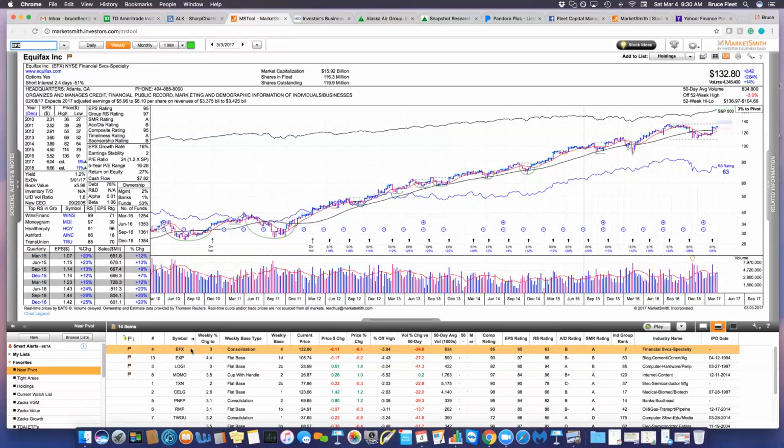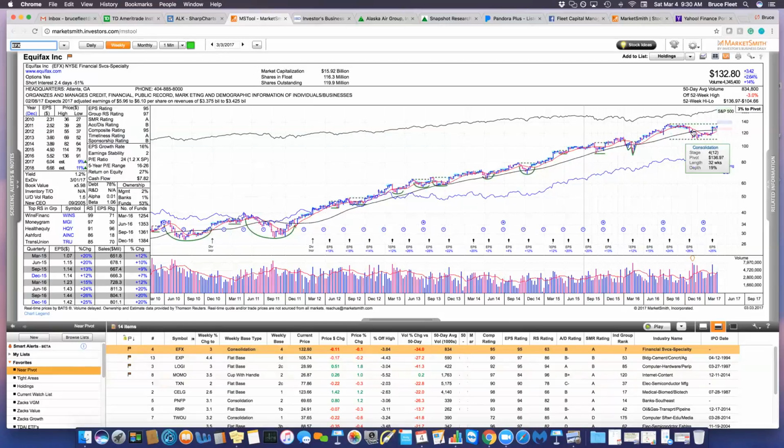This is Equifax. I've been looking at this. When I look at a stock, this has a great looking chart. I didn't pull this up, it's just an accident that I pulled this up, but it's a great looking chart. It's going from lower left to upper right. Also, look how tight the movement is. Here's a wide bar, but most of it is very tight. That's something I look for.